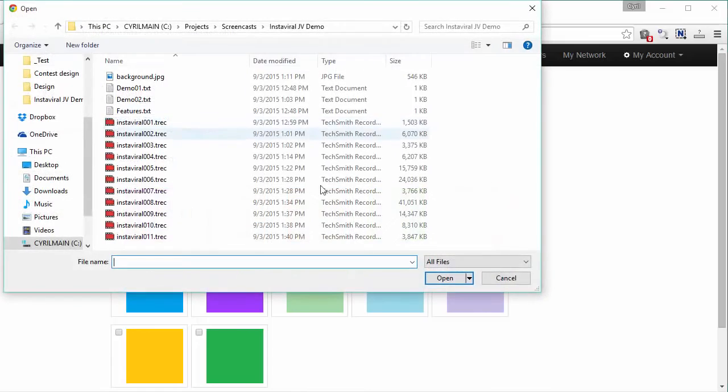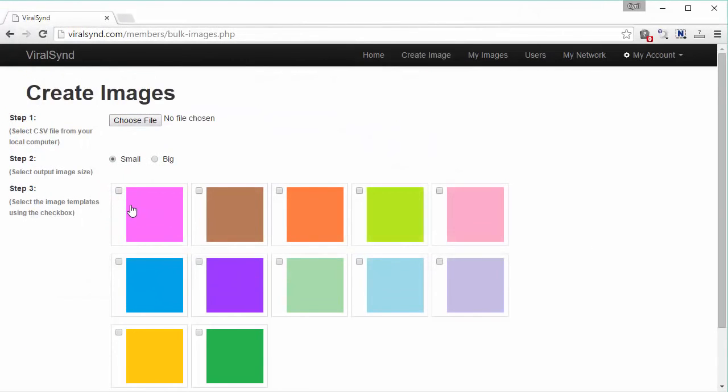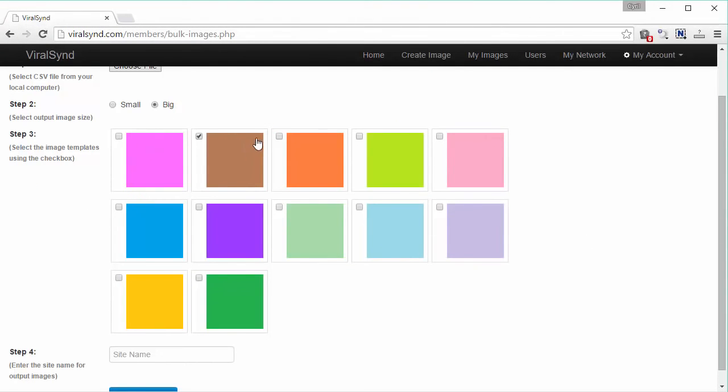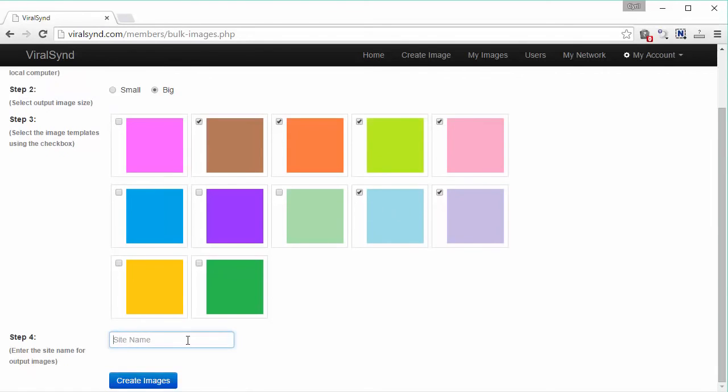So choose a file from your computer, then select all the backgrounds that you want to have for those files, all the background colors that you want to have, and finally just enter the site name where you want to send the traffic to, and click on Create Images. InstaViral will then automatically create all the images, and based on your schedule, post it to your networks, giving you the capability to create images on autopilot and syndicate them on autopilot.